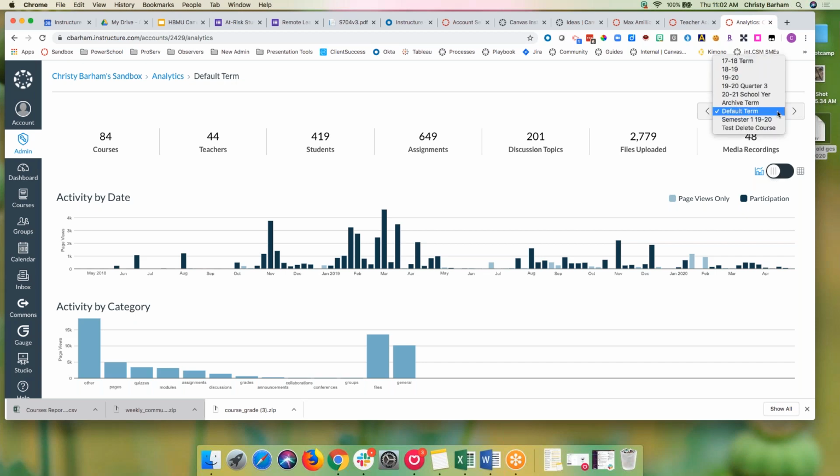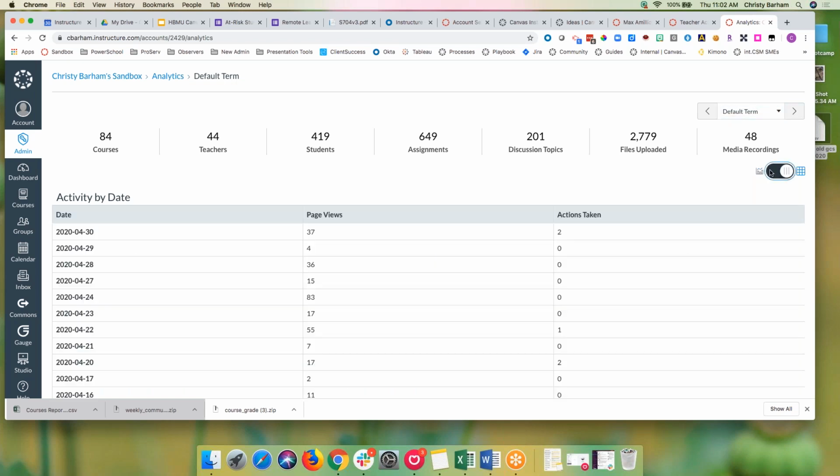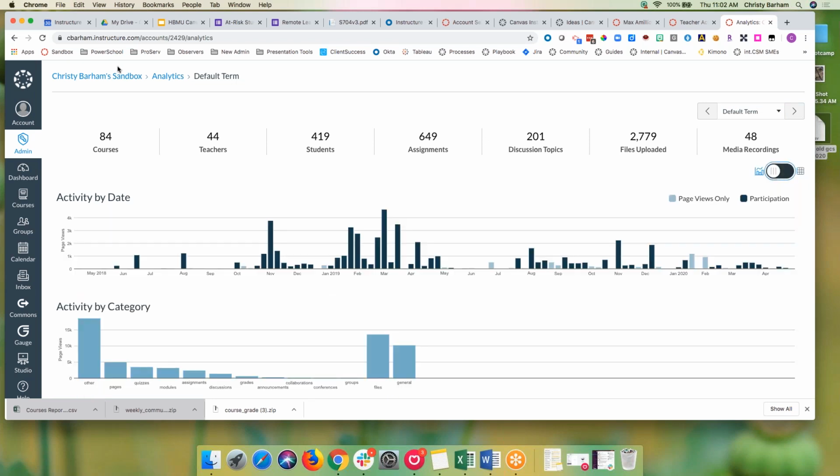In order to actually see a specific school, you would have to find their term, and I do know that for most of you, you have multiple terms for schools, even in the same school year. So unfortunately, that is something that you or your sub-account admin would have to navigate. You also can change this to a table view if you prefer. Going to go back.